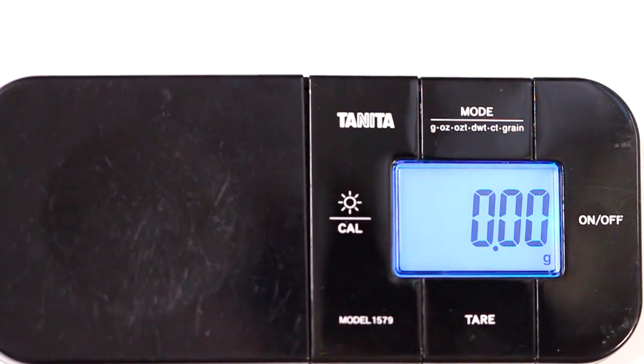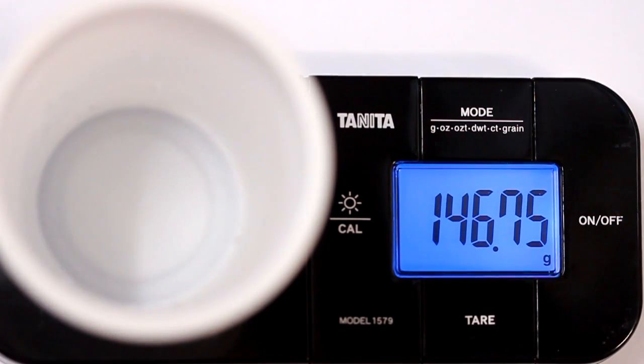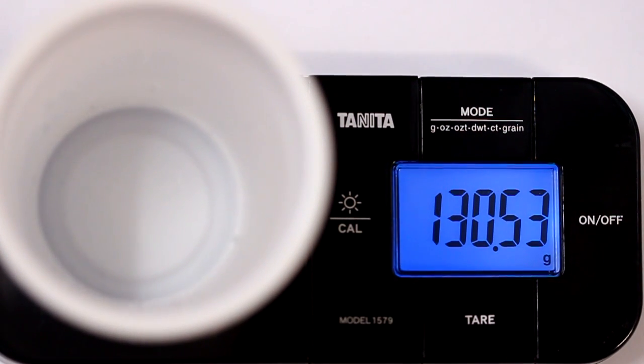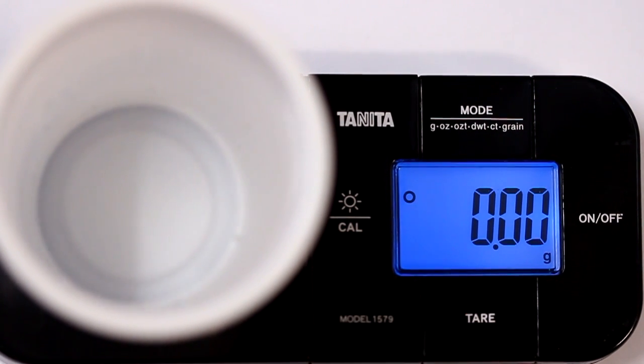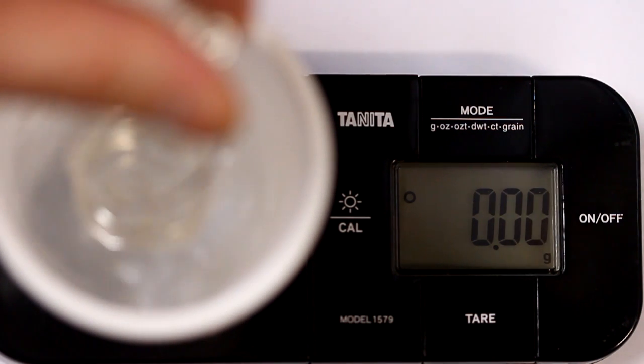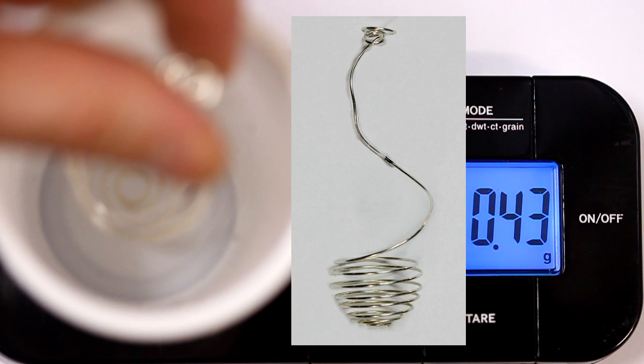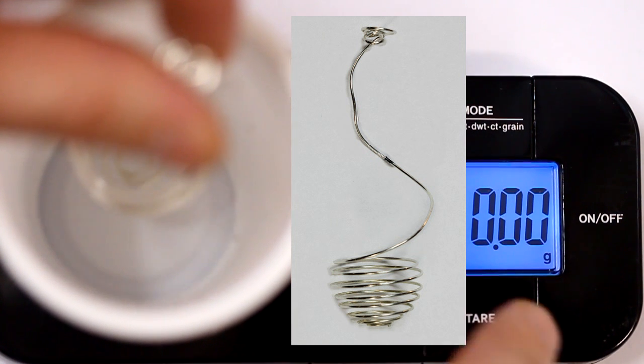Then what we'll need to do is weigh the stones suspended in water. We place a cup of water big enough to immerse the stone and we need to somehow suspend the stone in the water without touching the sides or bottom. If I could tie a string around them I would do that, but that's not so easy. So with pieces like this I've made this little cage that I can use to suspend the stones.